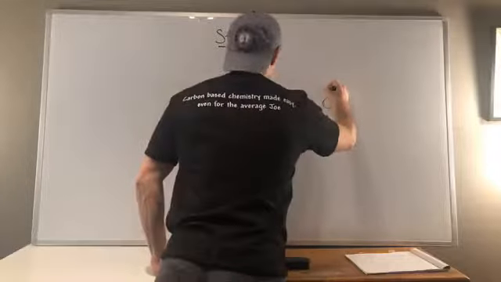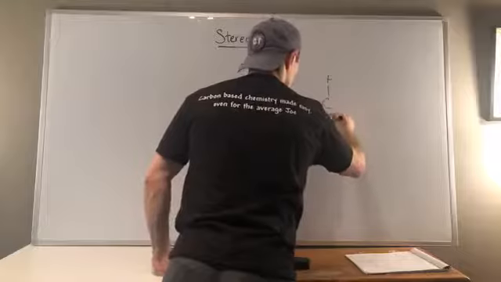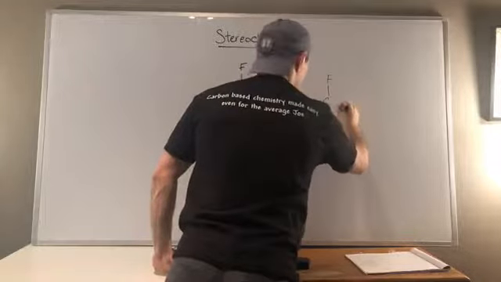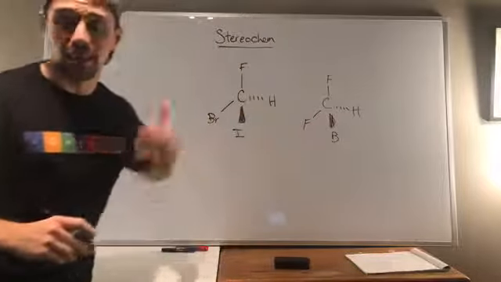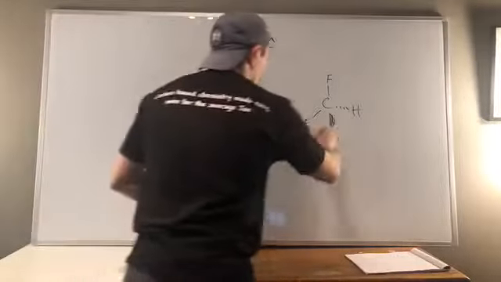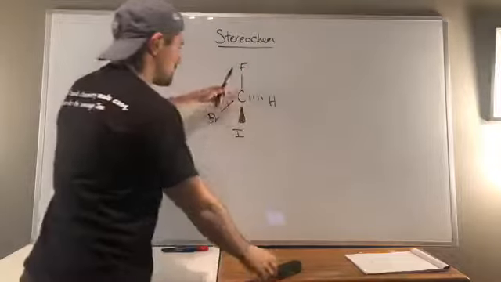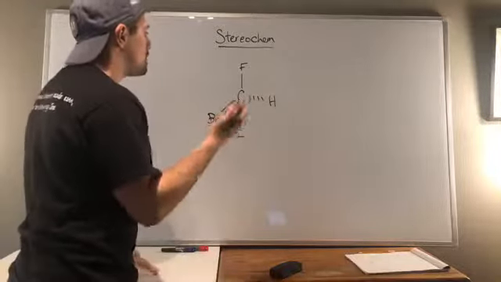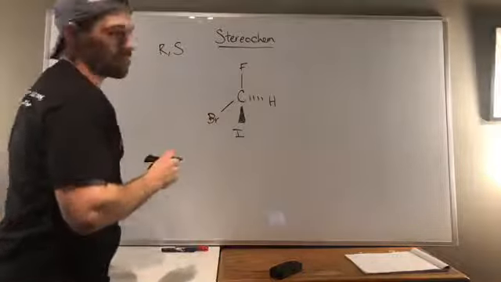If this carbon had something like this, then we wouldn't even consider this because we're not attached to 4 unique groups, okay? So whenever you're attached to 4 unique groups right here, this is a chiral center. So what we can do is a chiral center can either have an R configuration or an S configuration, right?